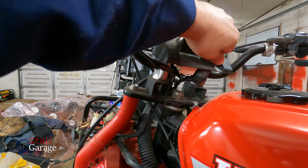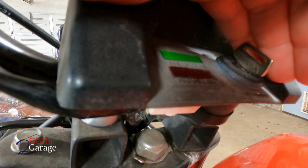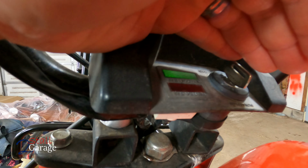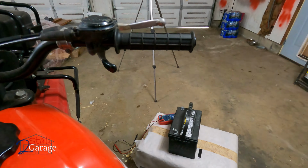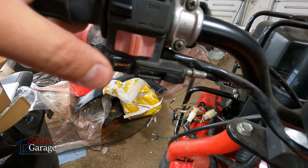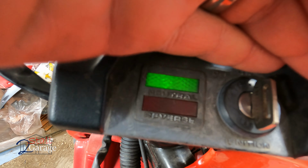When I turn the switch on, oh, did you see that? There it is. Oh my goodness, what's the deal? No way. That is the very first time I have seen that happen. I didn't even do anything. I've been out here tinkering around with it for probably an hour and a half and nothing. And I know the battery's dead, which is why I grabbed that, but to see this happen, look at that. Any chance that that goes off if I push the start button? Nothing, so that's not making a difference. But we got a neutral indicator light, that's excellent.